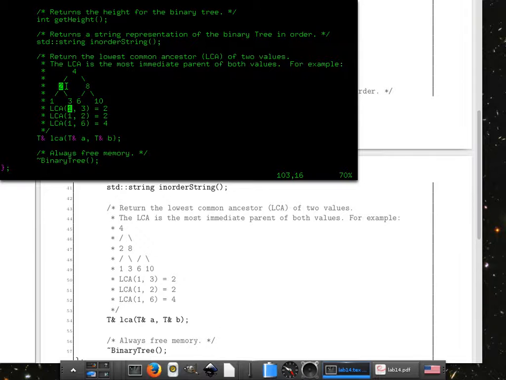Okay? Lowest common ancestor of 1 and 6 is 4 because you have to go all the way up to the 4 before you can get to both. So would you search through? So what about 6 and 10? That would be 4? No, 6 and 10 would be the 8 because it's the lowest. You want to go as far down to the bottom as possible. You can do this iteratively, but again, if you do it recursively, it's not that bad. This is the tricky one for the lab.